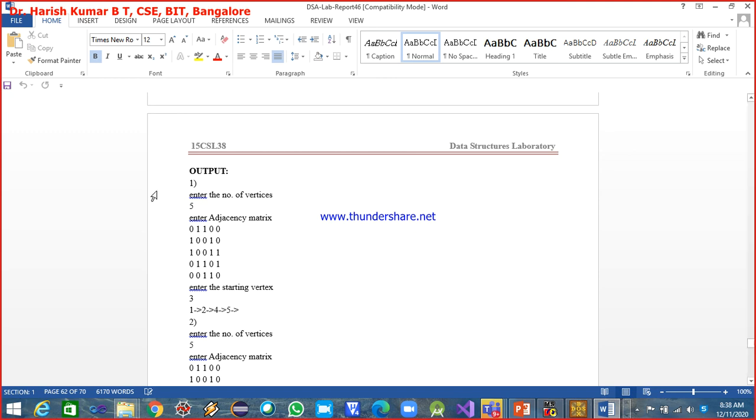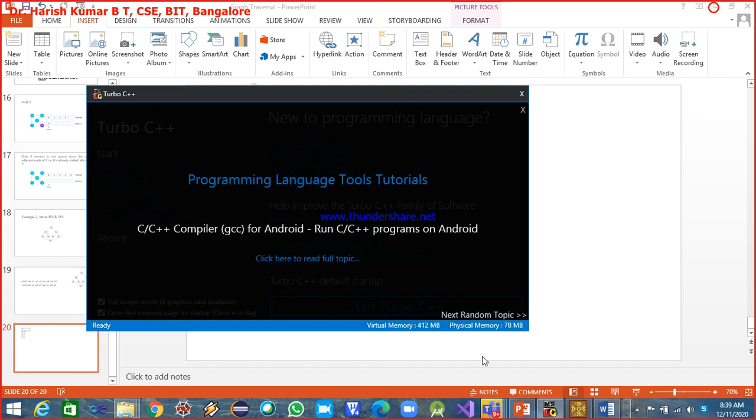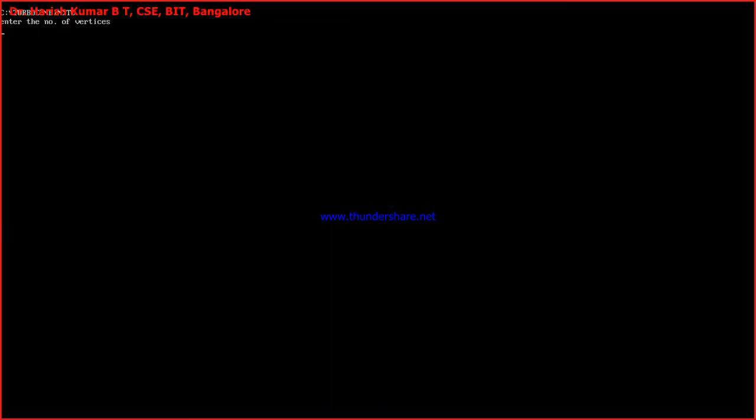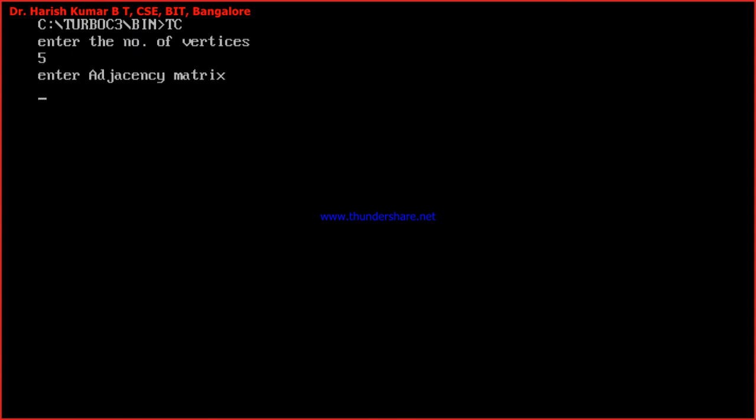Okay. Hope all of you can see the output screen. Yes, sir. Okay, so number of vertices, 5 vertices. Now enter the adjacency matrix 0, 1, 1, 0, 0.